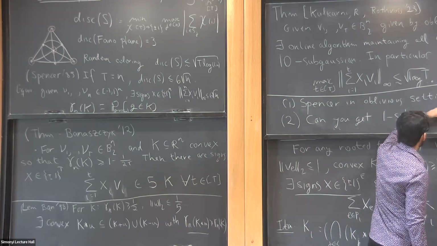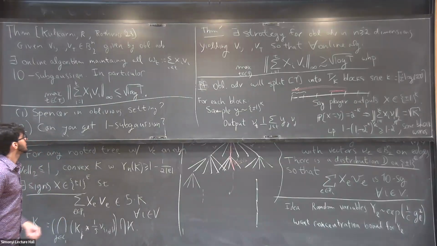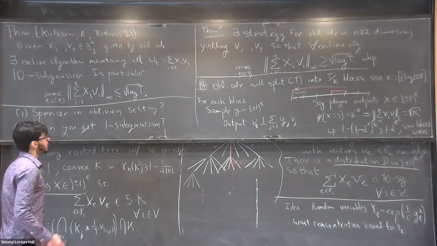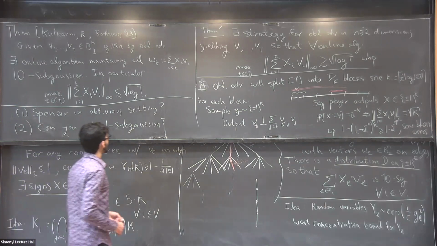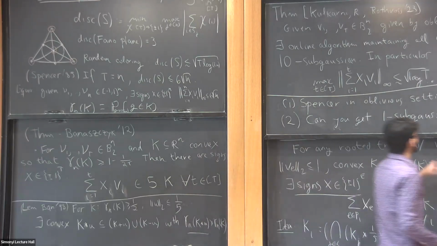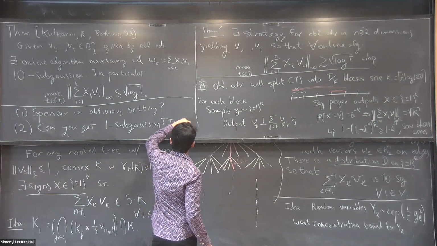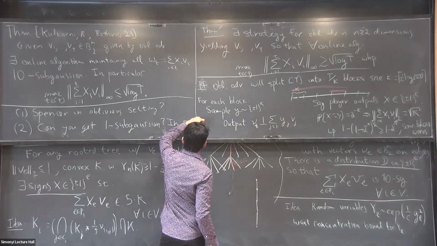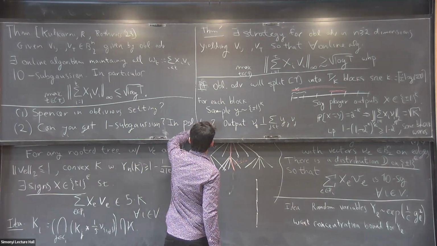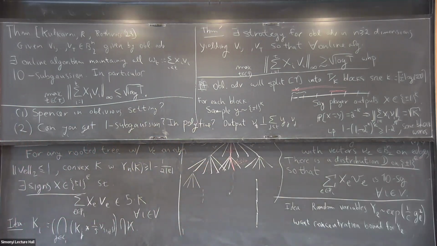So this is possible offline. It's known how to do this in polynomial time offline if the vectors are all given to you ahead of time for the entire sum, not for the prefixes. And another more interesting question is, can we do this in polynomial time? Even for a constant sub-Gaussian, this algorithm I gave you is not polynomial time.